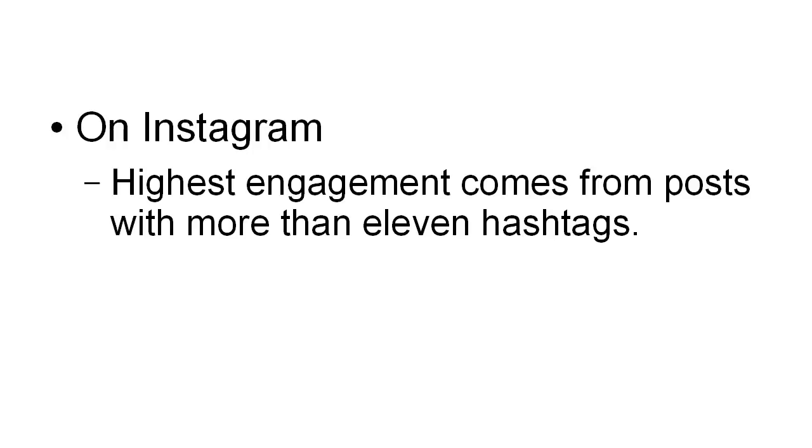On Instagram, highest engagements come from posts with more than 11 hashtags. So when it comes to tagging your photos on Instagram, the more the merrier. Think of every hashtag that you can think of that describes your picture and put it on there. Look for hashtags that are starting to trend that are of a similar subject to your photo, and you can't go wrong. So in a complete contrast to Twitter, really, whereas with Twitter, less is more. On Instagram, more is more when it comes to hashtags.